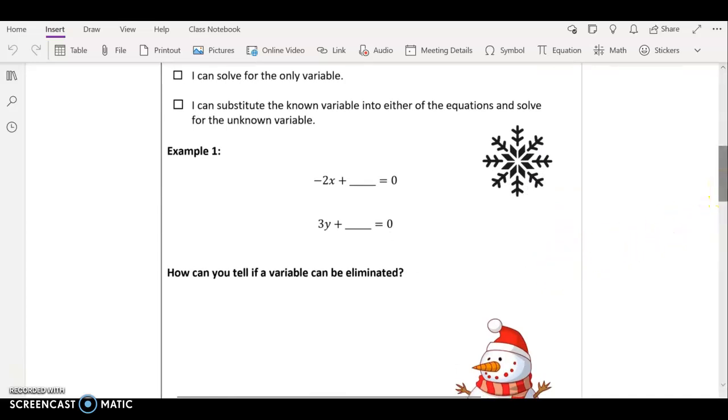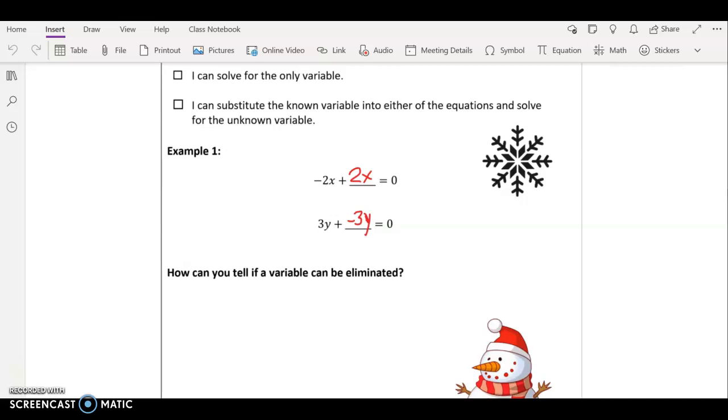So first let's talk about what opposites mean. Like how do two things add up to 0? So take a moment to try and fill in those two blanks, pause the video, and then unpause to check your answers. So hopefully you're checking them and they are correct. Remember, 2 and -2 will add up to 0. 3 and -3 will add up to 0. 10 and -10 will add up to 0. Any number and its opposite will add up to 0.